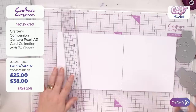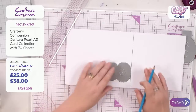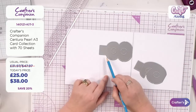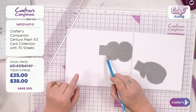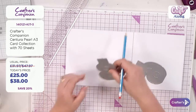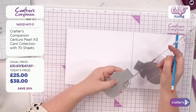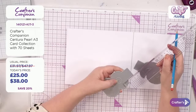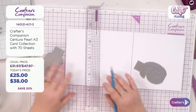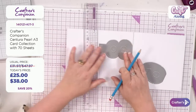Then what I need to do, and this is where it's crucial for you, is work out where my number's going to be here, and you use your numbers to help you out with this. So here is the top of my number, and to give myself a little step, what I need to work out is what is that distance. Now the distance you need to work out is so easy because it's literally the measurement of the score line to the cut line there, which is 2 centimetres, which is about 3/4 of an inch. So we need to make sure that we do a line 3/4 of an inch above where that is going to cut out.